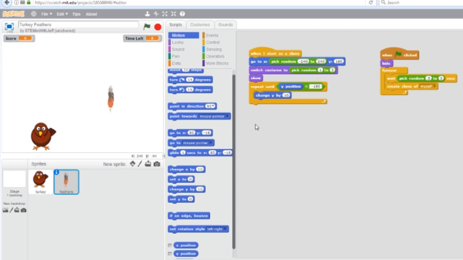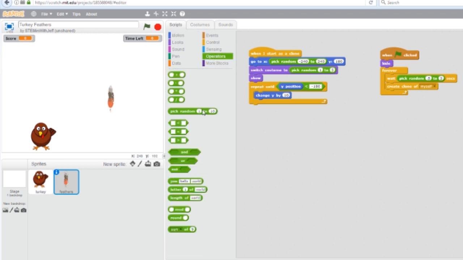And once again, we're going to use a random picker to vary the speed and make it a little more unpredictable. And we're going to change our speed between negative 4 and negative 6. Now remember, these values are not fixed. Once you create your game, you can adjust them to whatever makes sense. So here we have our clone. The feather is going to get cloned. It's going to start at the top, go down to the bottom.